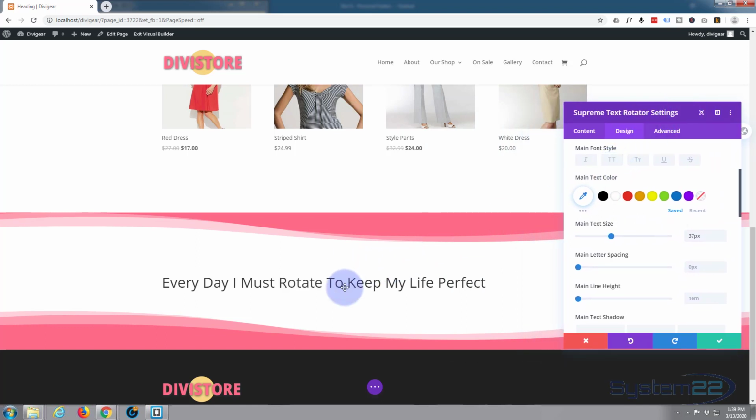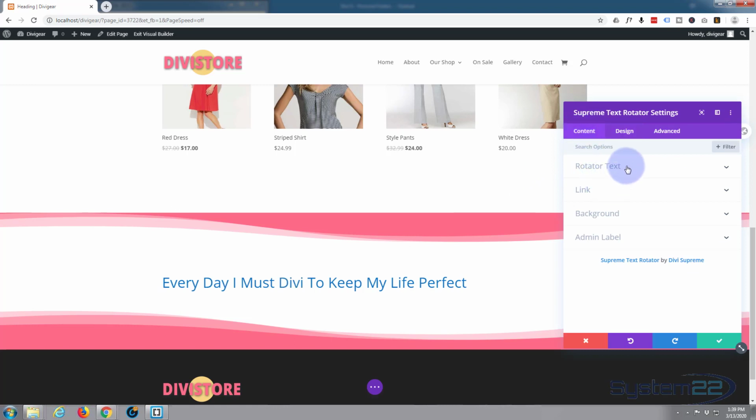And I'll leave it there for the moment. I will center align it in the middle, but it'll kind of hide it a bit. So I'll do that last thing. And let's just make the text blue. Now let's go back to the content and put in what we actually want in there.